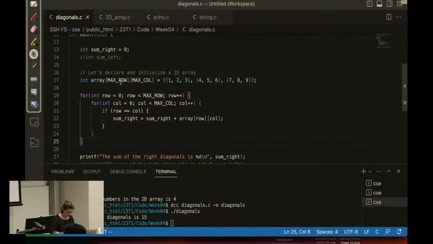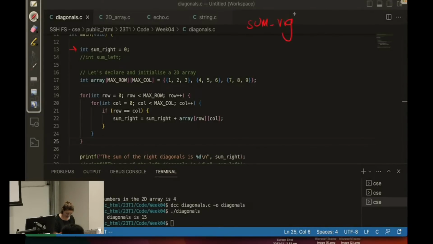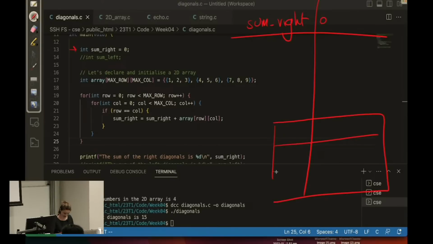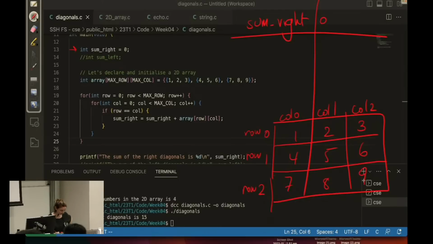Okay, so we go into our main function and we have a variable sum, and that variable is initialized to 0. Then we declare an array, and I'm just going to draw the array up because otherwise it's too hard to write as separate indexes, but I'll label the indexes. This is row 0, row 1, row 2. This is column 0, column 1, and column 2. And inside is 1, 2, 3, 4, 5, 6, 7, 8, and 9. So my array is now declared and initialized, and I move on to line 19.